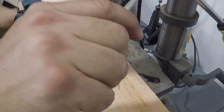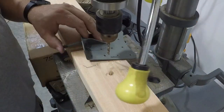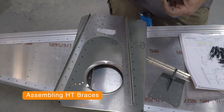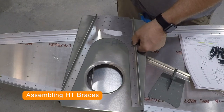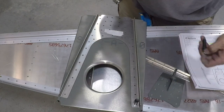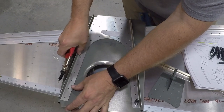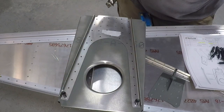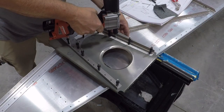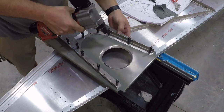The Super Duty comes with all of the holes pre-drilled. There are a couple of parts you do have to back-drill, but I'd say 98–99% of the whole aircraft is match-drilled to the original rivet size — it's not one size under like a Vans aircraft starts out. You're actually starting with the holes you're going to be riveting. That said, you'll still need to deburr and clean up the holes, which is a given when CNC machinery is doing the work.